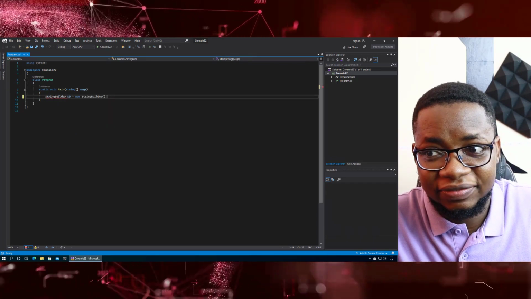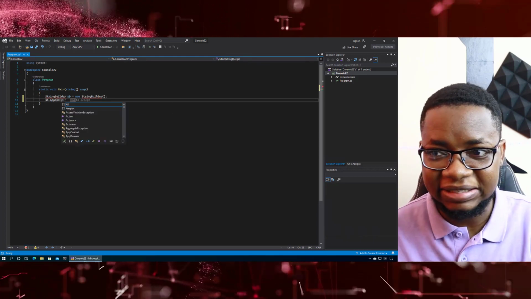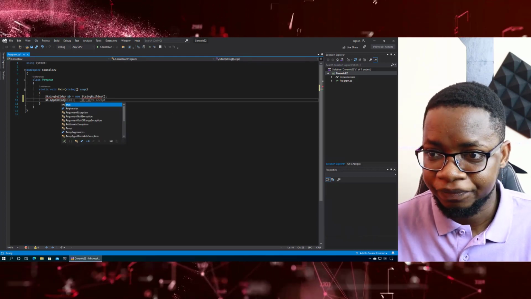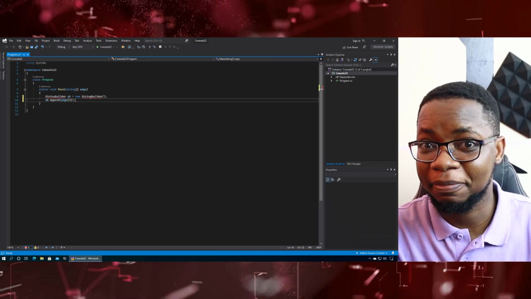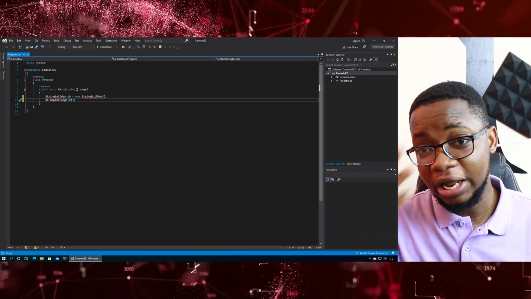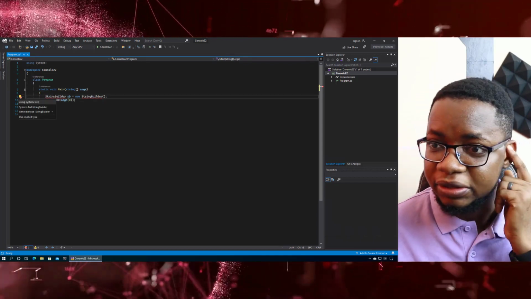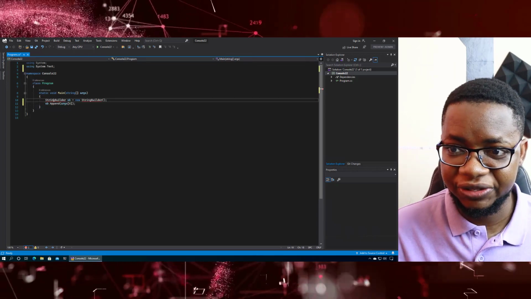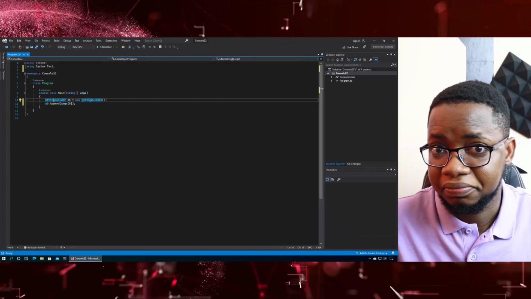You know what happens to us as developers, right? You can see that suggestion, and I just need to press Tab to complete that line of code. You see that? That is IntelliSense++. That is Visual Studio helping me be a better, more productive developer. Now, I'm just going to resolve the namespaces here using System.Text, and then boom, good to go.